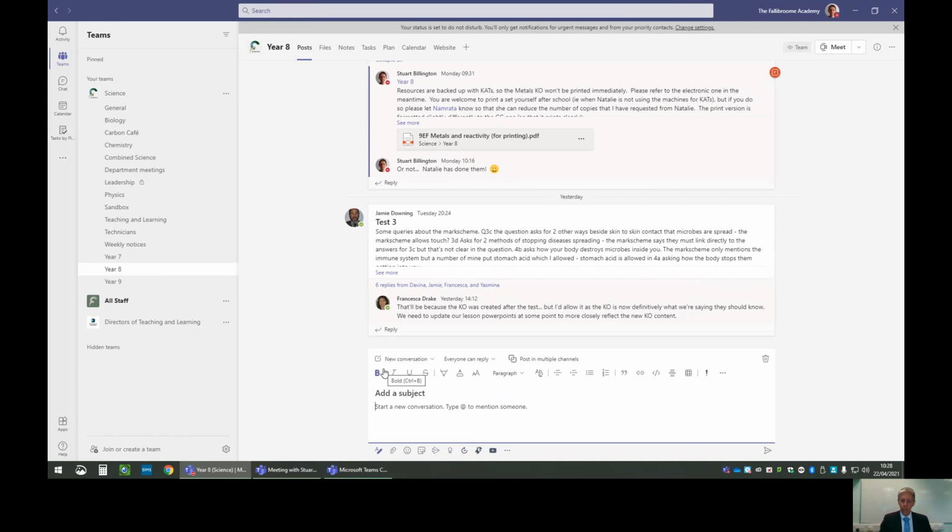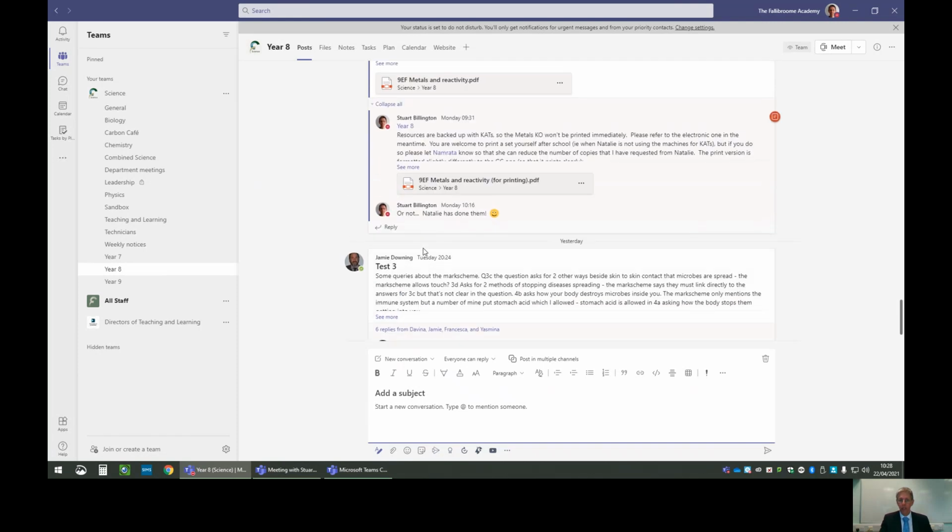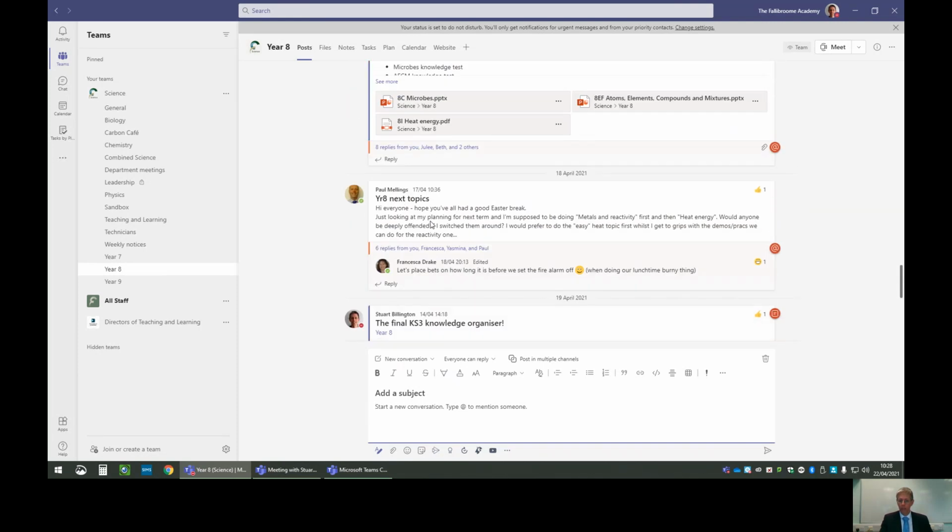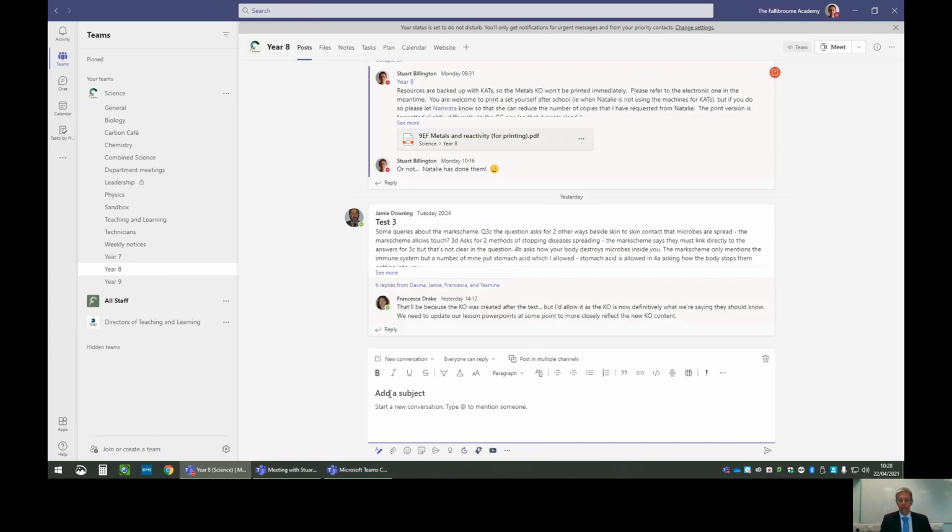And as soon as you do press the A button, we get onto rule number 4: always add a subject. You can see in this message above here that Jamie's message has actually got a title to it. All of these messages have got titles to them, and this is just like when you send an email and you put a subject line before you start typing the body of the email to let people know what the message is about. So make sure that you always add a subject to your message.